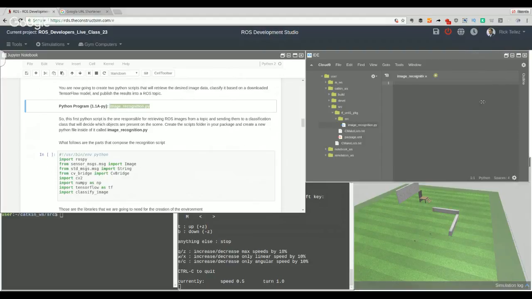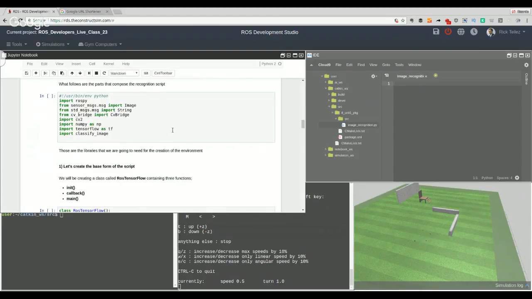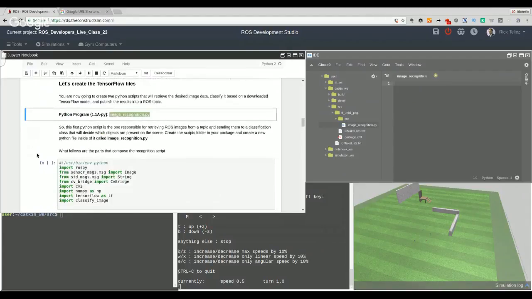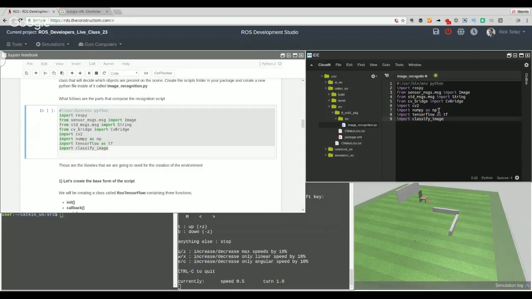It's a little bit small, so I'm going to increase the size, although actually there is no code there yet. Anyway, let's go step by step through the different parts that this script has to contain, so you understand the structure. The first thing is the imports, of course. Just copy this and paste it here. We need different things: first rospy and the sensor messages of ROS. Then we need cv_bridge because we are going to use OpenCV for working with the images. And finally, we are going to use NumPy and then the TensorFlow related packages.